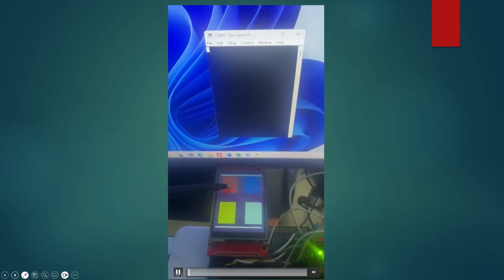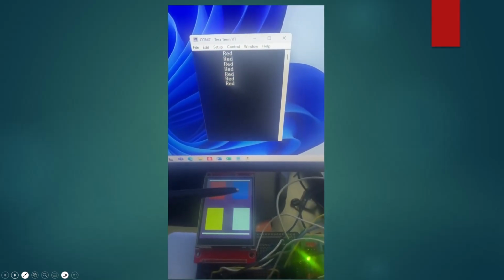So basically what I did is I checked the red, blue, then yellow, white, and then I went across to make sure the boundary was correct. Let me show you one more time.